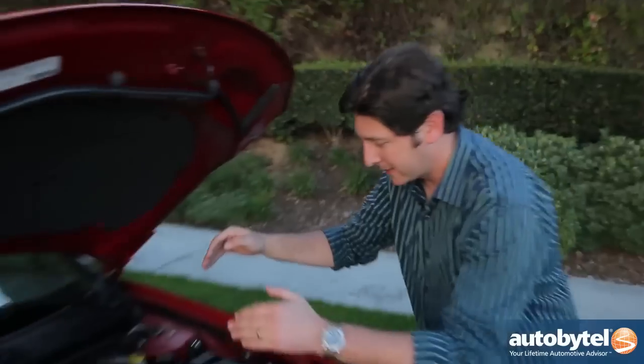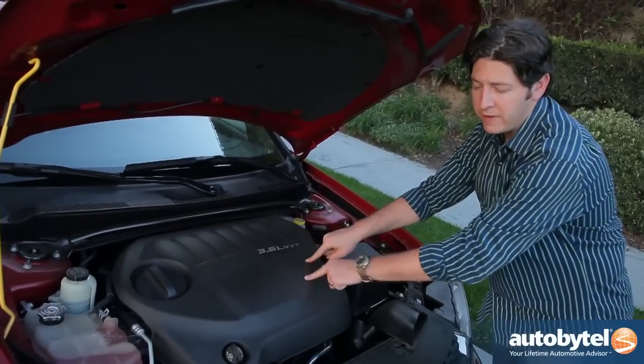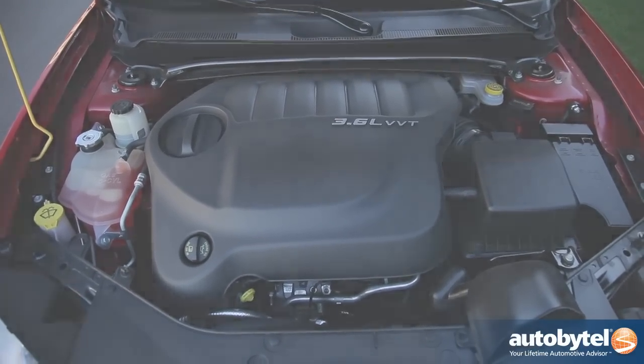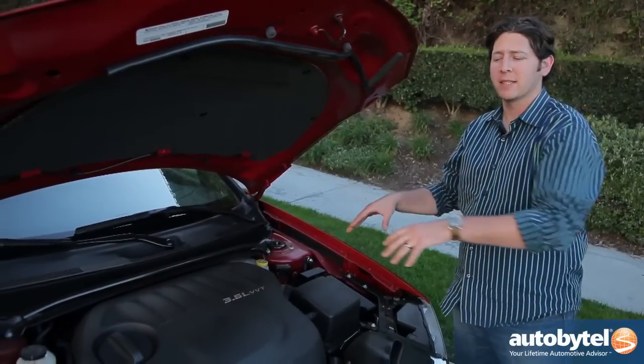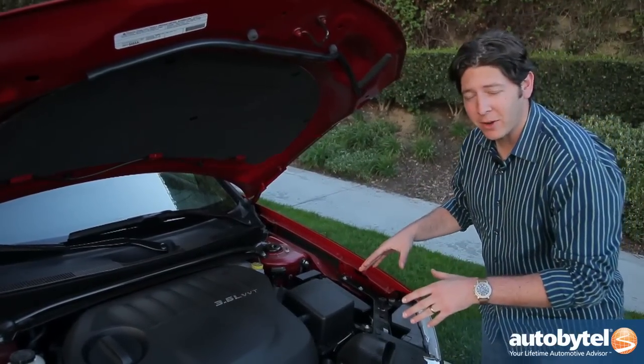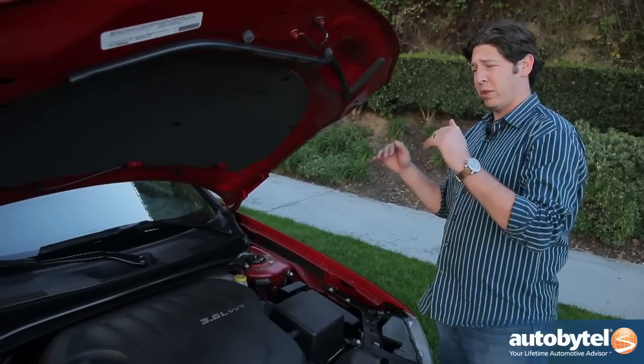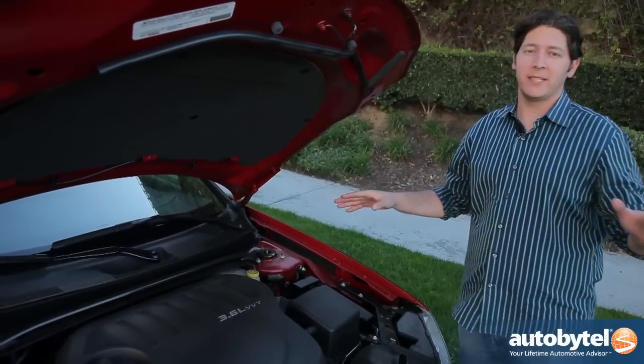Here is the reason you were wrong about my million-dollar question at the beginning — it's this 3.6-liter Pentastar V6 engine. It puts out 283 horses. That's why I said this is class-leading at the price. It gets 29 miles per gallon on the highway. We're talking about a car that starts at nearly $19,000 and gets nearly 300 horsepower. That's crazy in this segment.